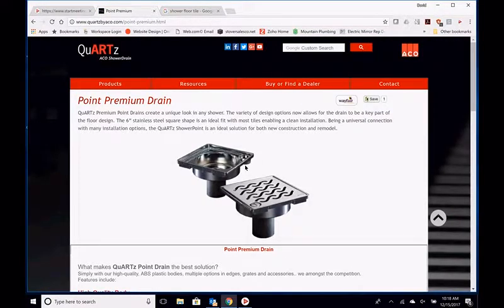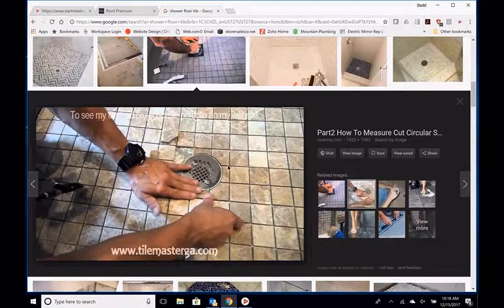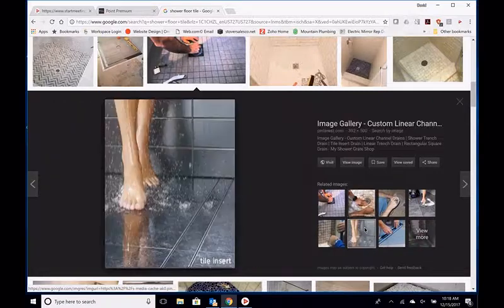So the question becomes, why do we want to use linear drains versus just our standard old-fashioned 3 or 4 inch round drain in the floor? So this is standard, and this is linear. Remember we talked about the tile insert? This is a tile insert version. So you can see you have a very small line here. So for people that are looking for that minimalistic look, this is definitely the way to go. Now everything flows together and you only have between an eighth and a quarter inch gap, depending on the series, where the water is going to go into the channel and drain out.